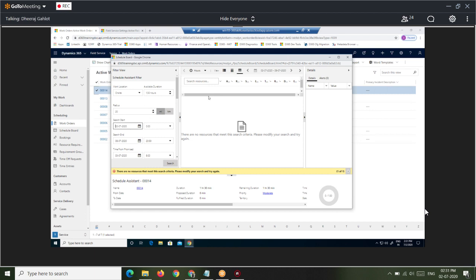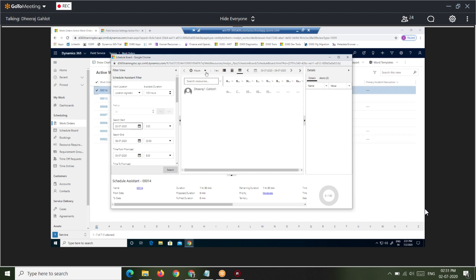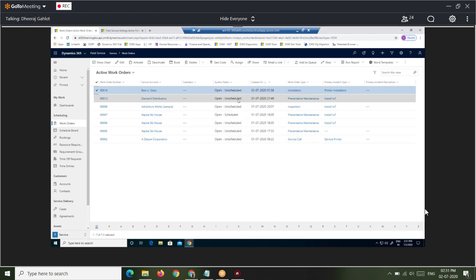Right. So depending upon the criteria, I can retry. I can see now this particular user is now available. So I can select and then click on book to complete this particular activity. So I'll just close it for now.